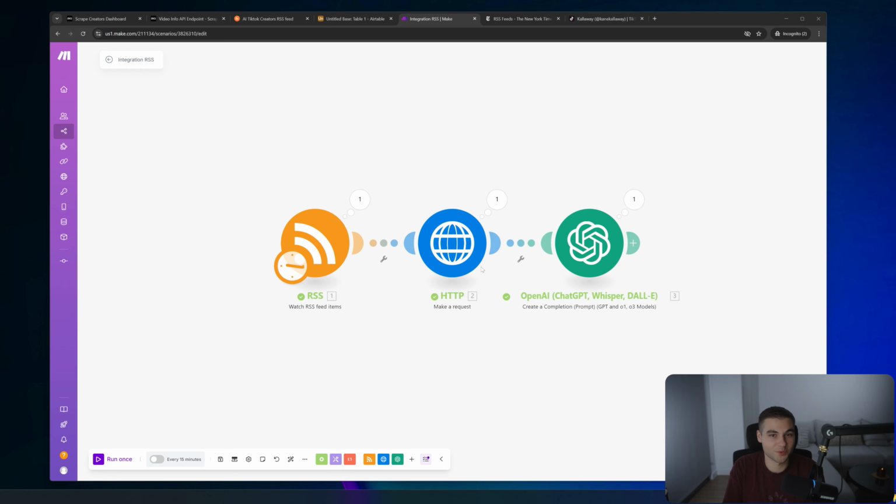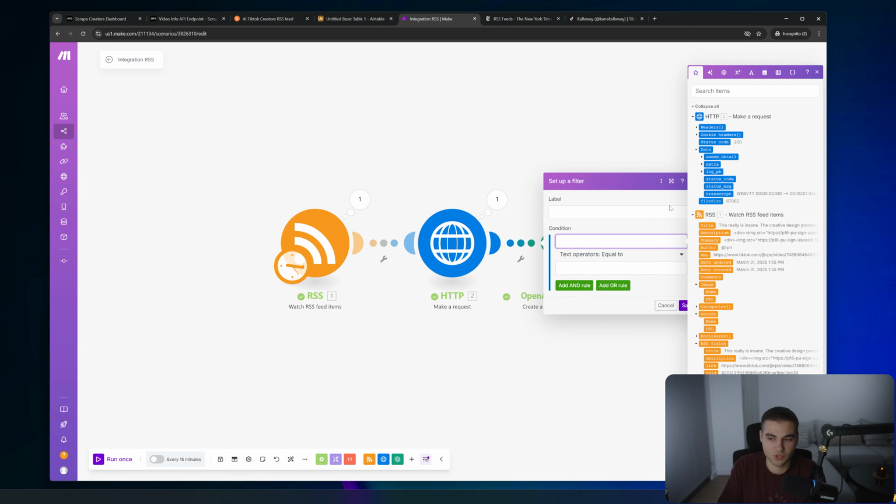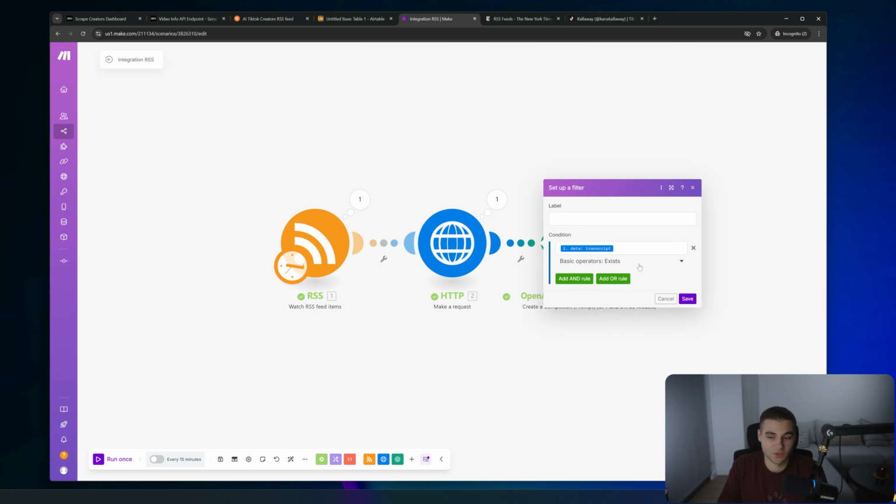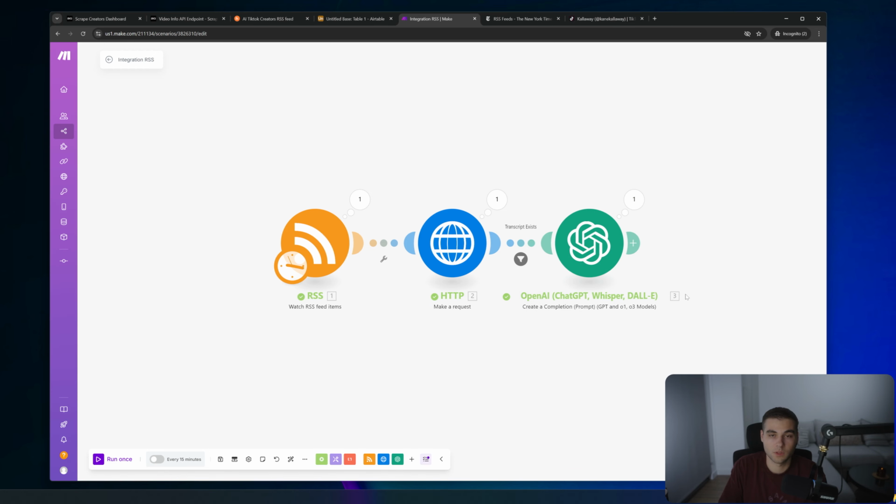Now, one thing real quick before we move on, sometimes people post on TikTok and there is no transcript, whether that's photos or just a silent video. So what we can do here is actually add a condition and make sure that the transcript exists. You can go ahead and select basic operators exist. Basically, Scrape Creators will not return this right here, this transcript. If a transcript doesn't come through, you can do a test by actually doing a photo or a silent video, but I already know this, so you guys can go ahead and copy that. And we'll just title this transcript exists. We'll save, and now on to the next step.